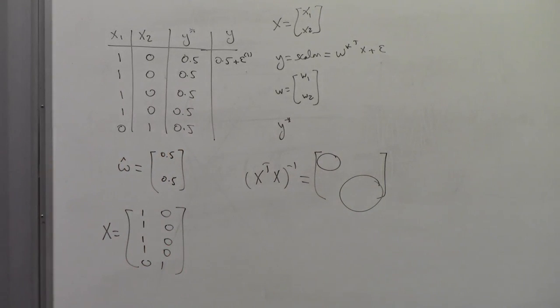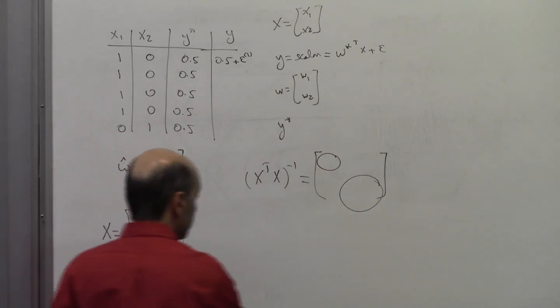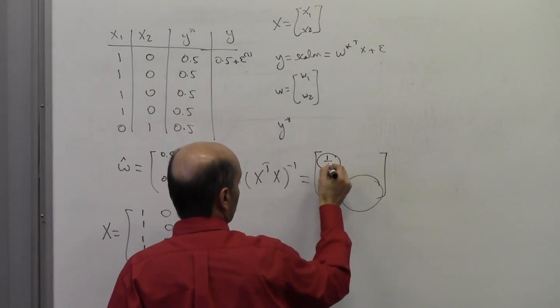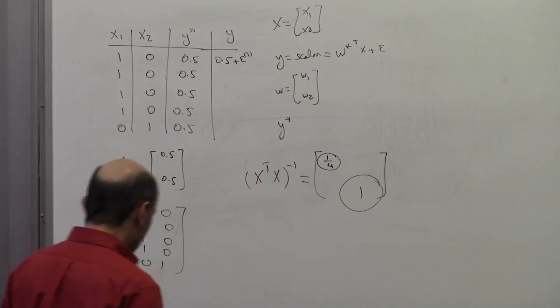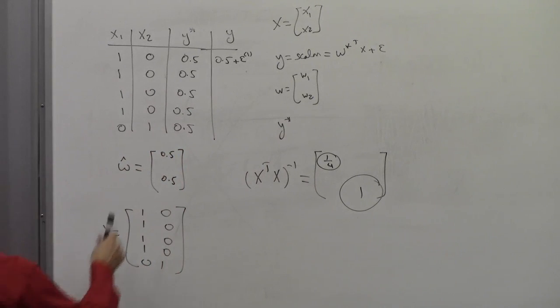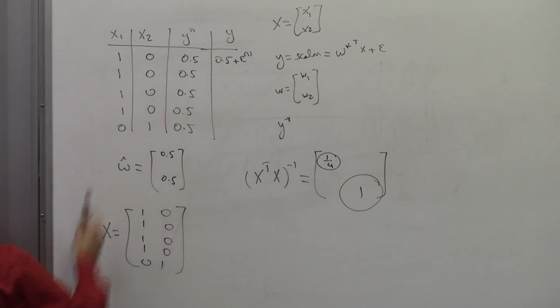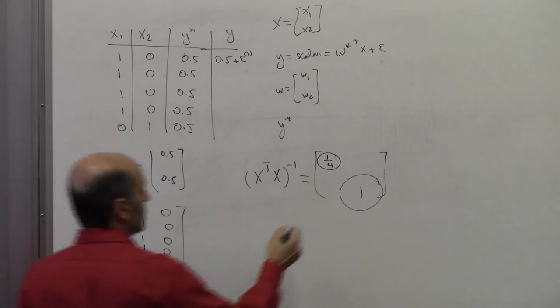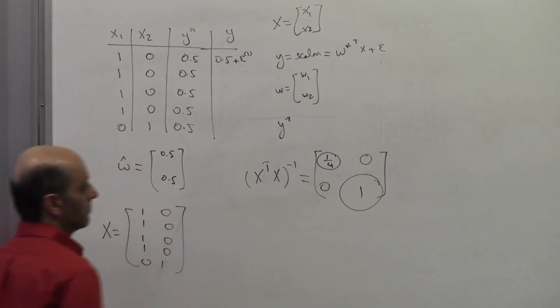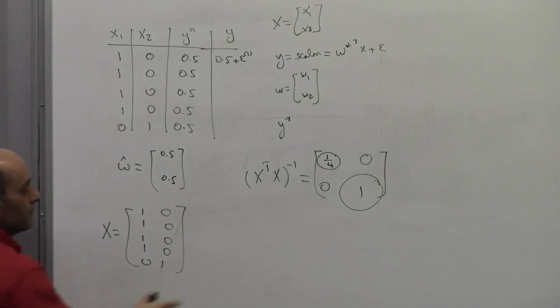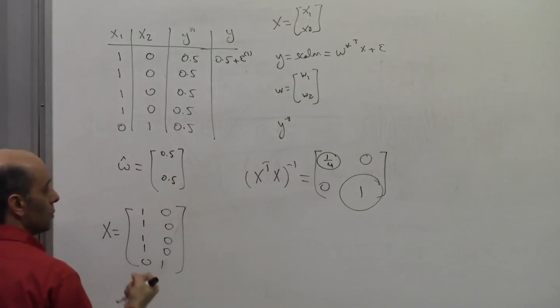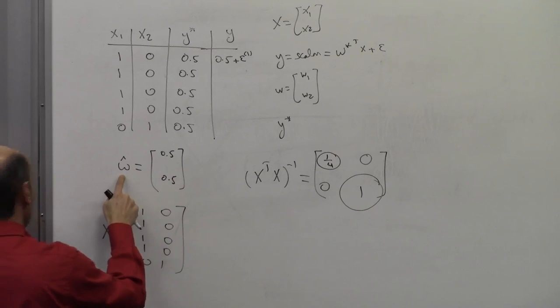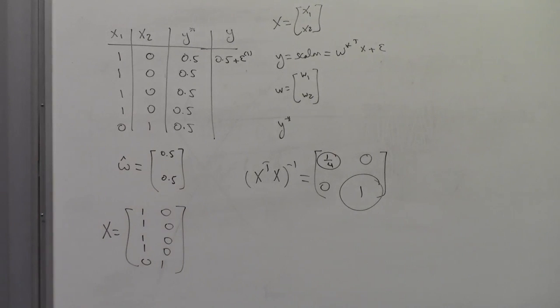And in fact, when you multiply x transpose x and invert it, you get 1/4 here, and you get a 1 here. And the second thing that you notice is that you never have these two on at the same time, which means that there is no covariance between them. So then you're going to get 0 and 0 here. And so when you look at your uncertainty about w, it's going to be proportional to your measurement noise, whatever that is, and how the input space was sampled.